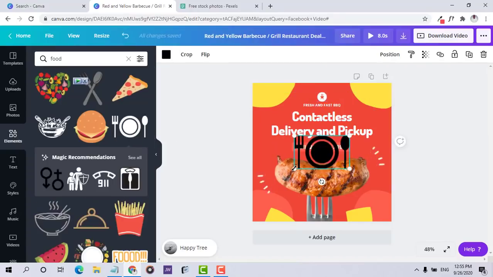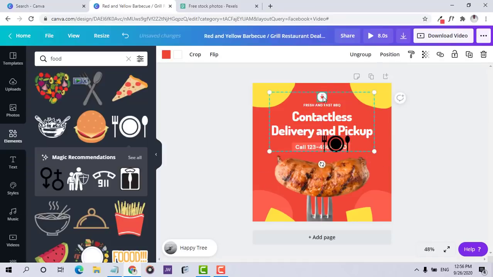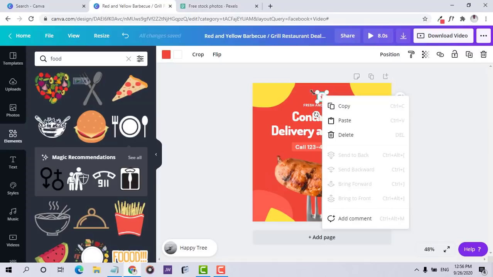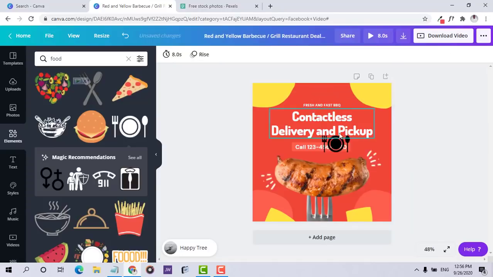Now we're going to make it smaller, and first of all, let's ungroup this to remove this tiny logo alone, delete, and replace it with this baby.